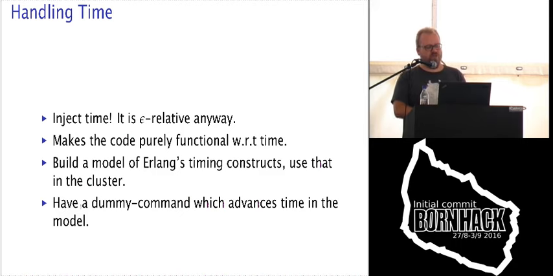And that allows me to find some really nasty bugs in and around time. Because I can have cases where something happens and something happens at the same time. Precisely at the same time, when nothing was in between. And that is not possible in the real world, but checking for it is nice. So this is a really good trick. Inject time and handle time purely functionally. It simplifies so much code. And once this project, I started doing it for real. And every project I've written since uses this model because it's so much easier.